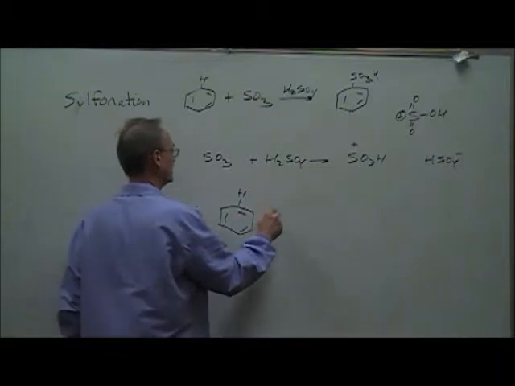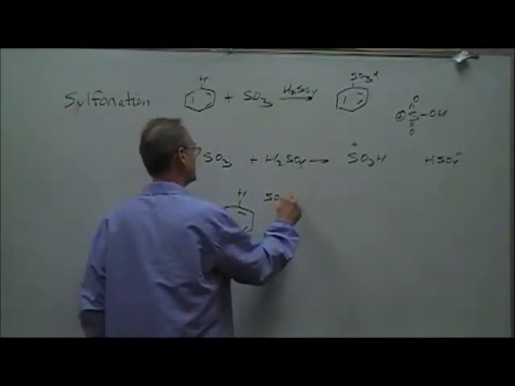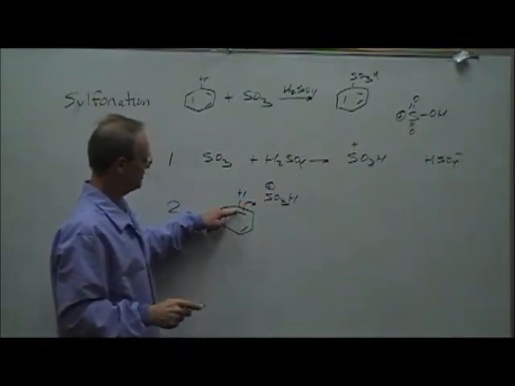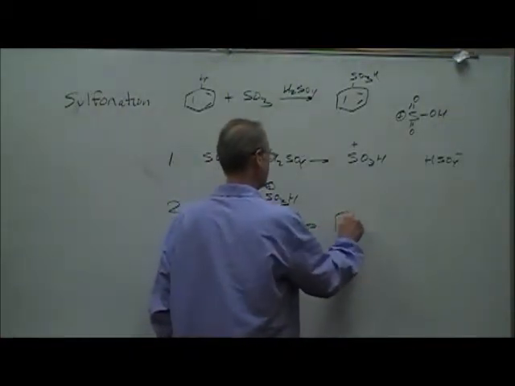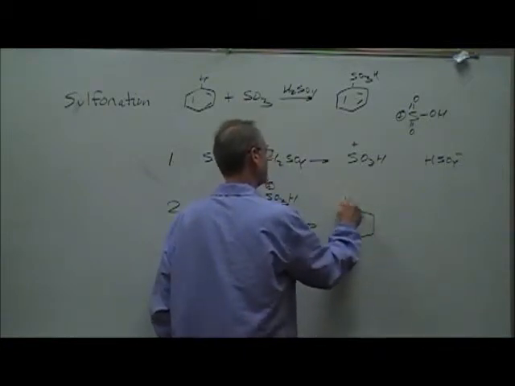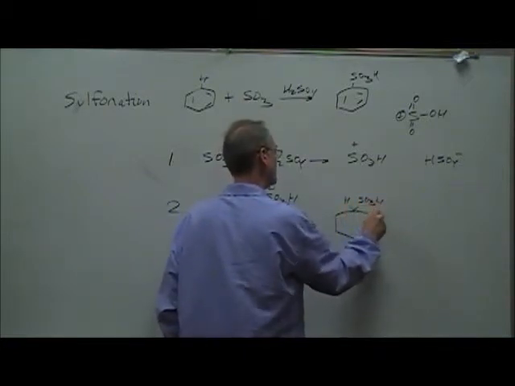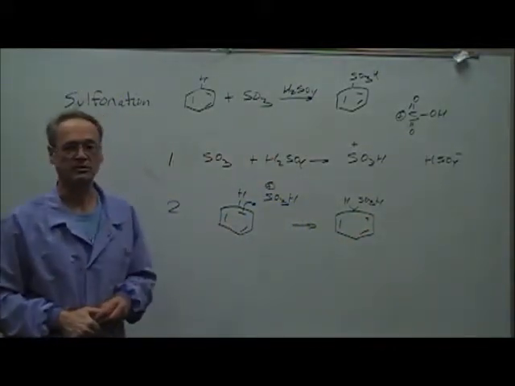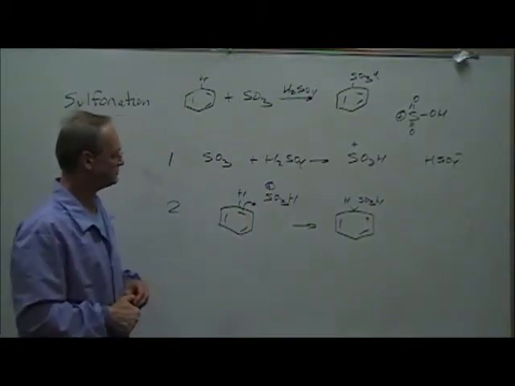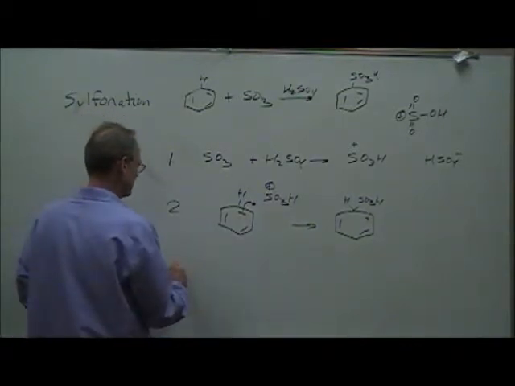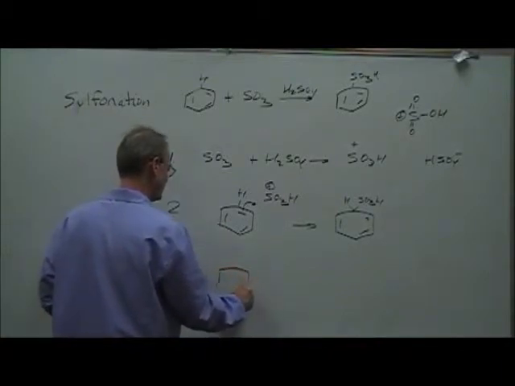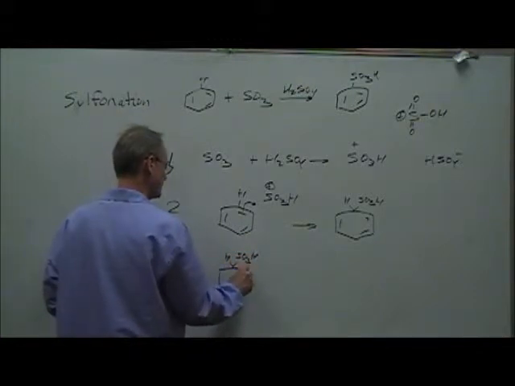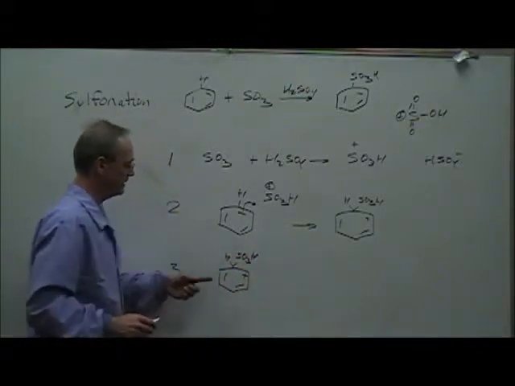So here's the benzene ring. Here comes the SO3H positive. We pull a pair of electrons out, form a new bond between the sulfur and the carbon, and we end up with the famous Wheland intermediate with the hydrogen and the SO3H and a positive charge next door because that pair of electrons is no longer there, so that carbon ends up being positive. And then of course in the third step we lose the H+. So here's our molecule with the hydrogen and the sulfonic acid group, both on the same carbon and its positive charge.